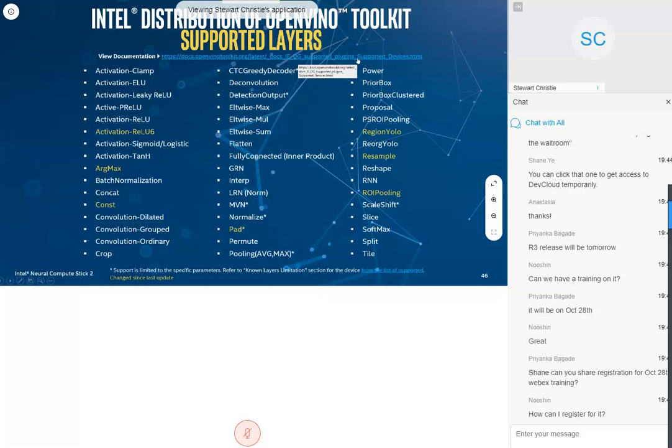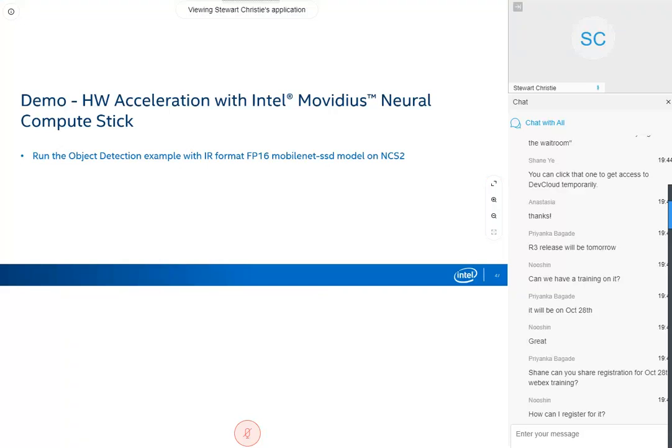The reason you need to know that is to get around the problem that we have with this, right? We don't support new layers or whatever. There's two things. You can extend it yourself, or you can find a device that does support it, and you can run that particular layer or layers on the other device. So generally speaking, the CPU supports. That's it. So we'll skip the demo because we'll be running that on the DevCloud.